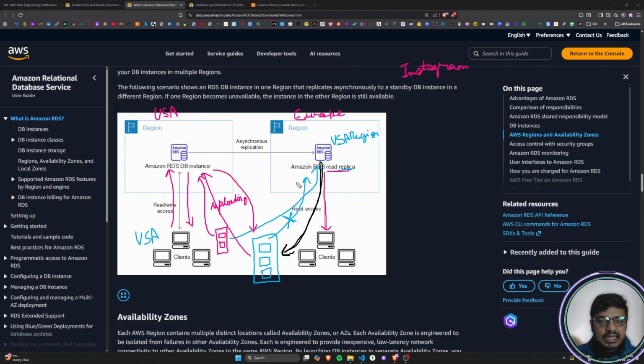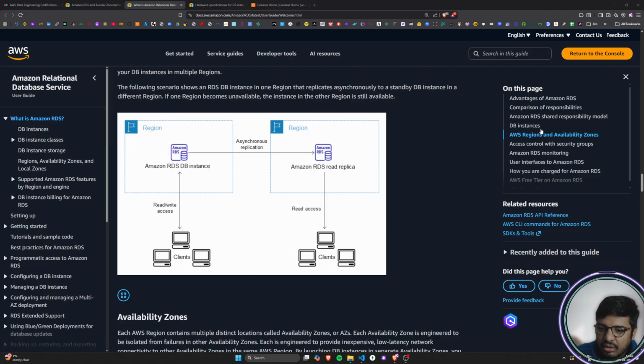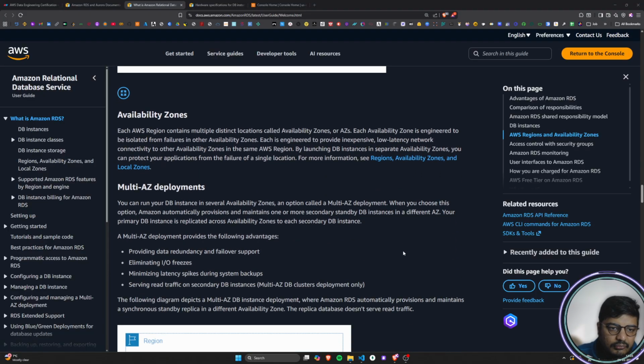They will create an exact replica of it, so that if, let's suppose, this database is down, this exact replica will do both of the things. It will do the read operation also, and it will do the write operation also. Okay, so I hope you guys are now understanding the concepts better.